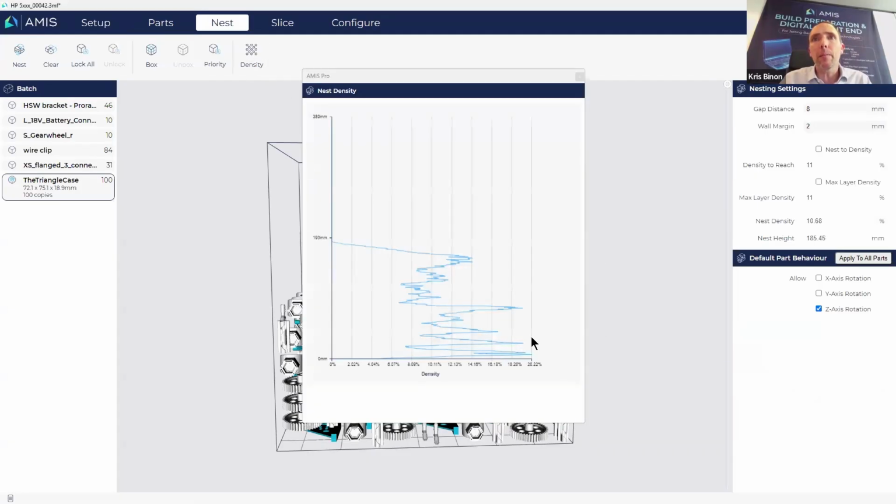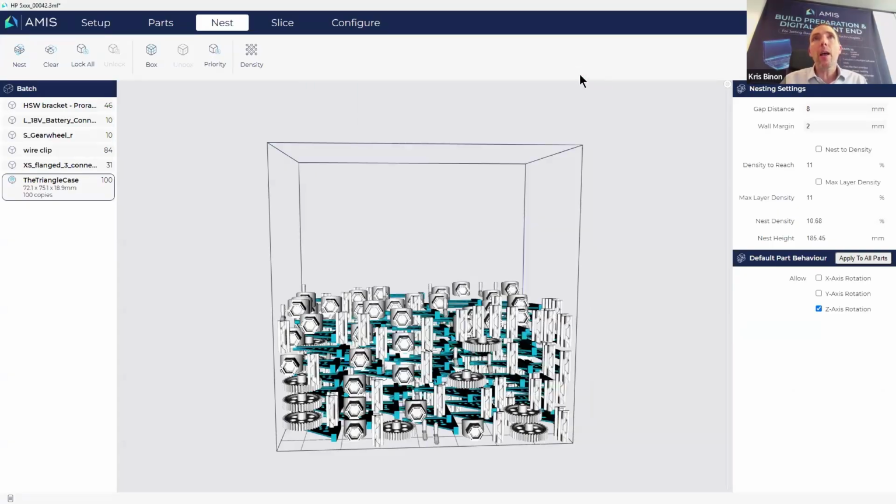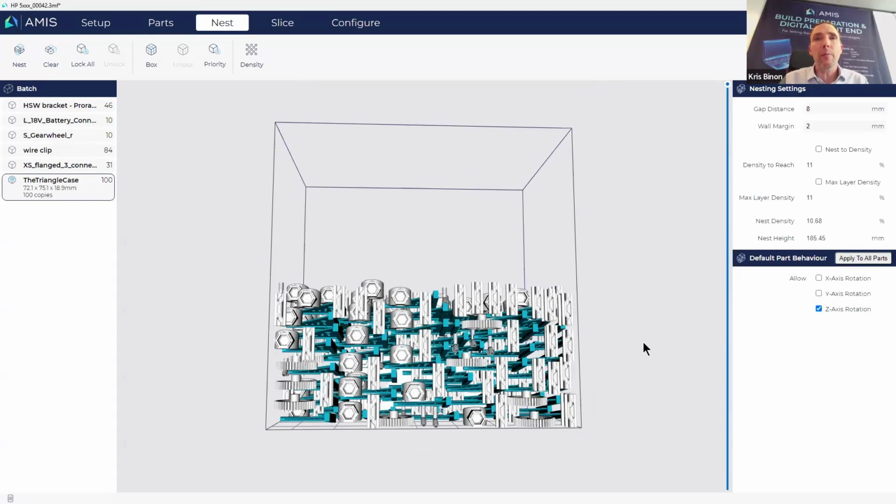So this could already be, yeah, it's 20%, so considerably lower to start with. After that, you could, of course, again, as we did before, reduce the maximum layer density, nest to density, or increase the gap distance to further improve your batch in total. But it's just a few more possibilities to actually influence those densities and improve your batch as a whole, let's say.